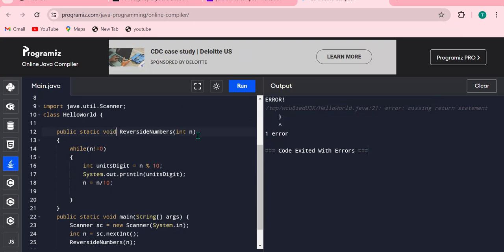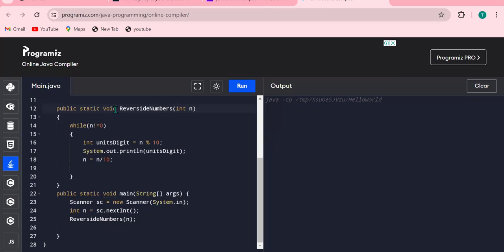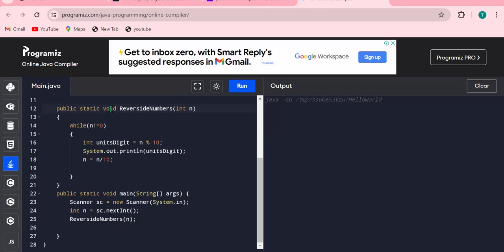Yeah, so this is the problem. Let's run the program again. So the error is gone. You have to think whether you want to return anything. We are not returning anything from this function, so that's why you should write void. I hope you understand the difference between return types, void and integer, with this error.